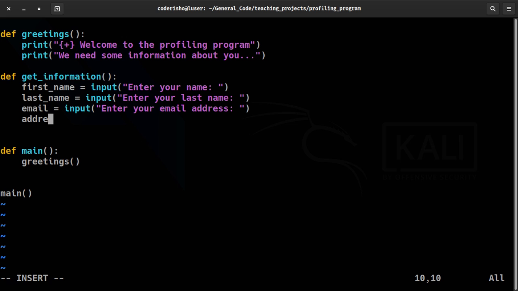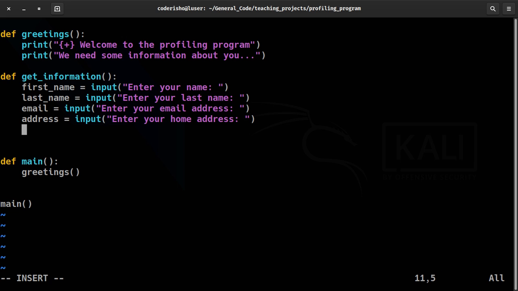Next thing, we are going to create an address variable which will store the value that the user will give to this input. Enter your home address. Next we are going to create another variable called origin, which will hold the value the user will enter.